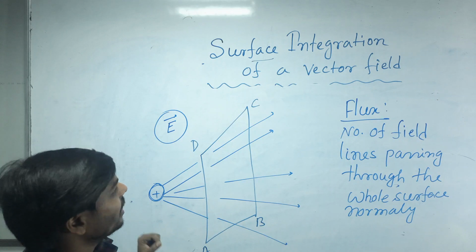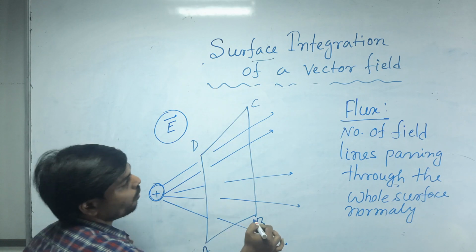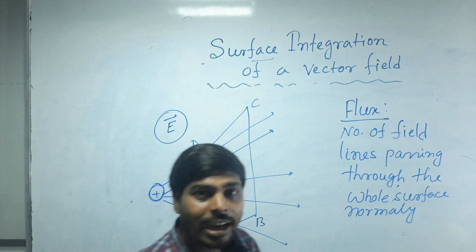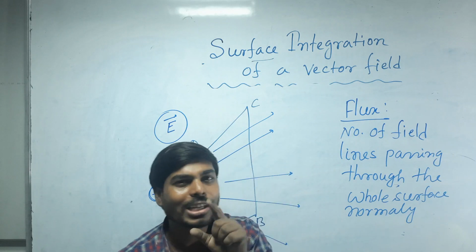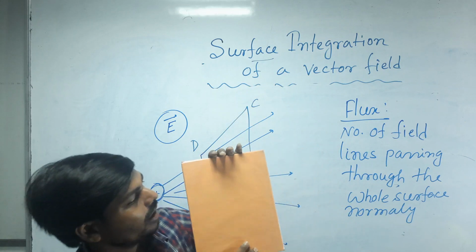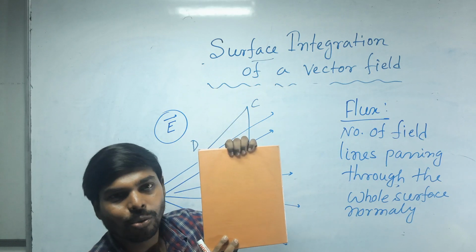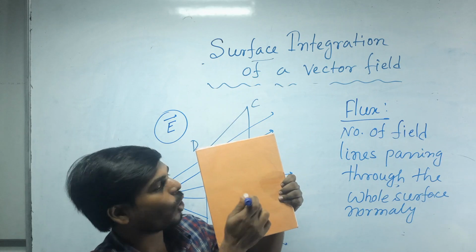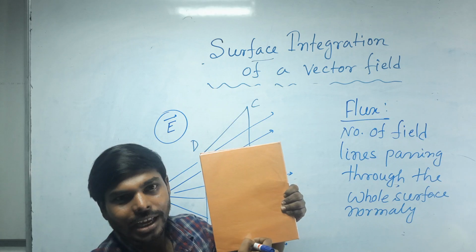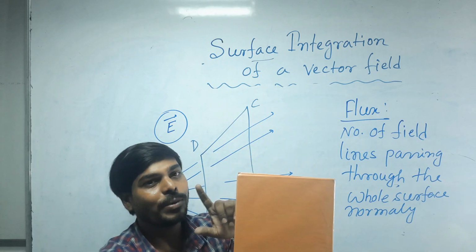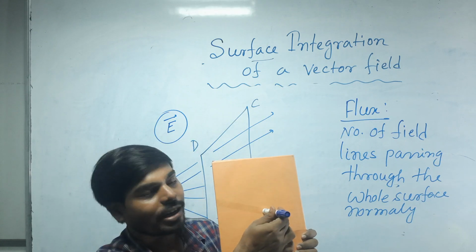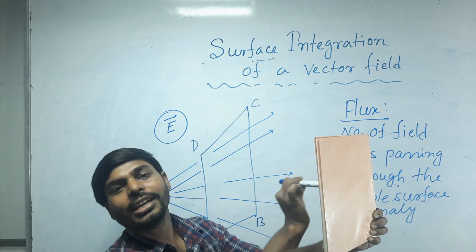So first let's take what is the direction of this surface ABCD. Since area is a vector quantity, it must have a direction. What is the direction of this simple plane sheet? If we make a normal, an outward normal, this is the direction of this surface. And if I consider a plane, it must have two surfaces. So a surface or plane must have two directions. One is the outer direction and another we can think of as the inner direction, right?